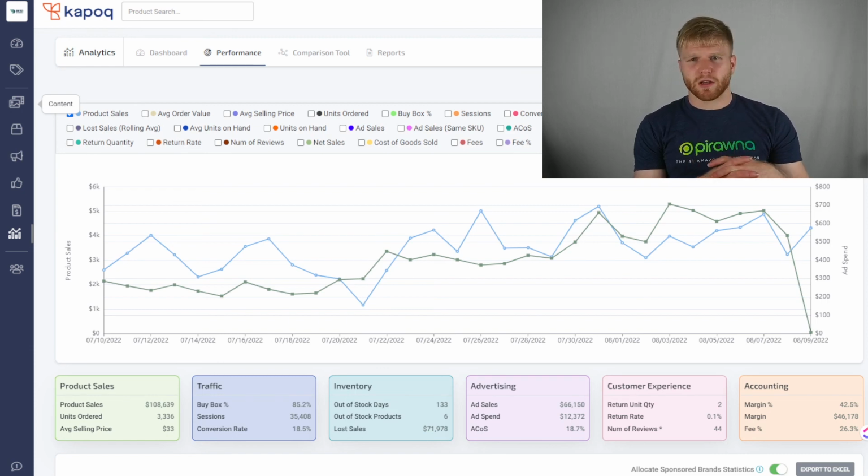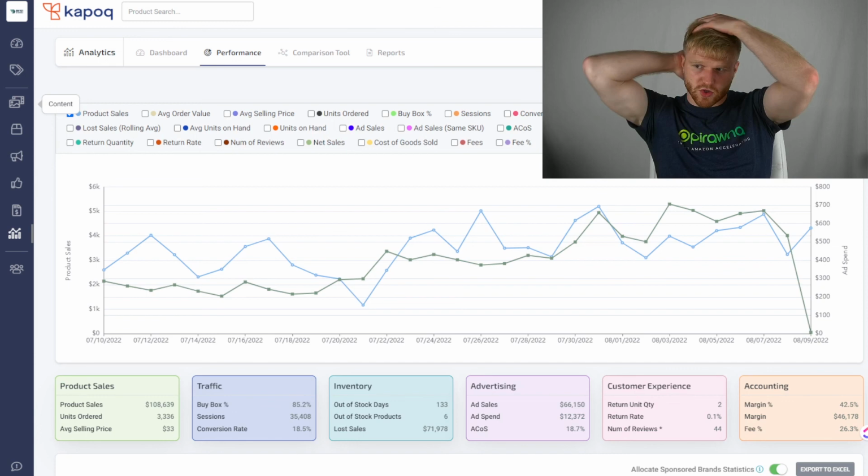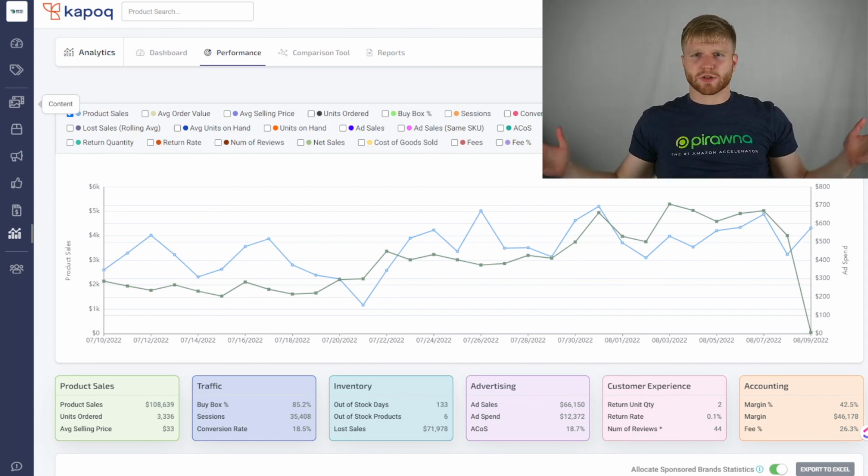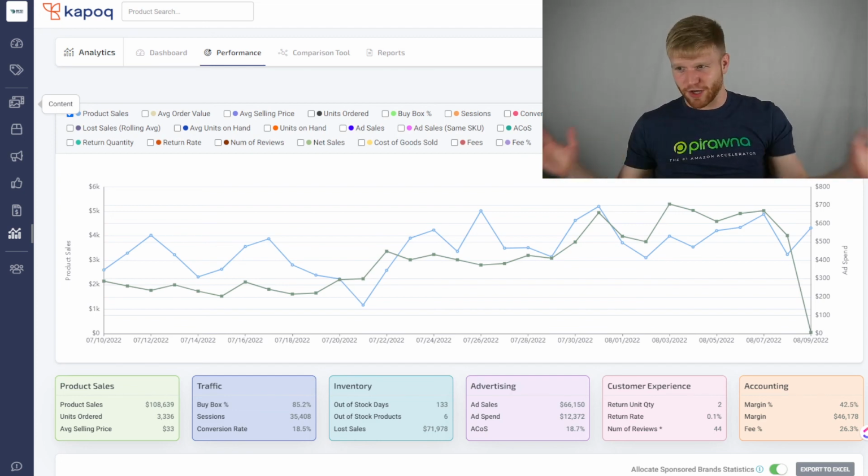And then also the automated bids. Those are the three main reasons why I use the tool, and it's a different use case for each person. This tool does a million different things, so if you want to come in and use only the customer service, you can do that.